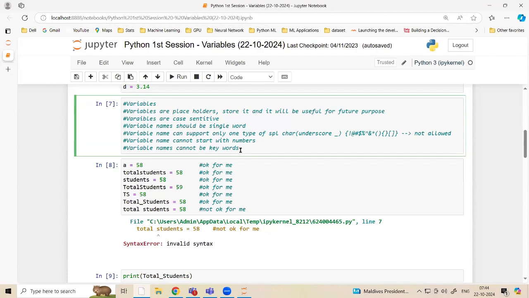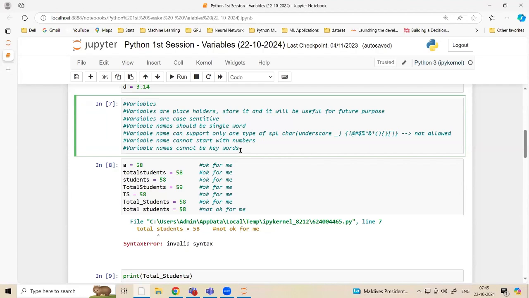Yes, I have a question, Santosh. In a cell, if we are declaring a variable and in the same cell we are checking the type, does it not capture the type? At this point of time, you have to write one line in one cell. Yeah, because I was trying that while you were doing it and it did not work. It is like one cell, one code. That is why we call it a notebook.